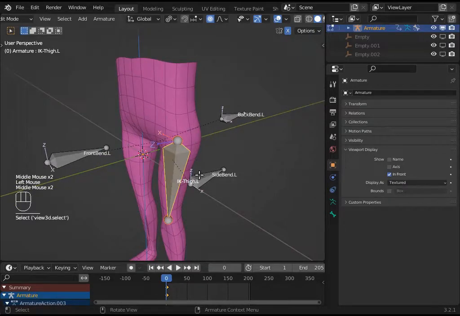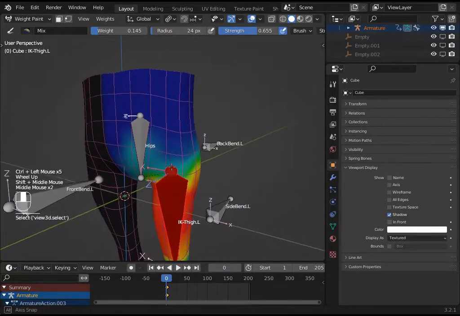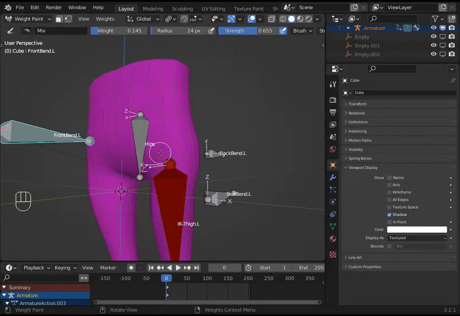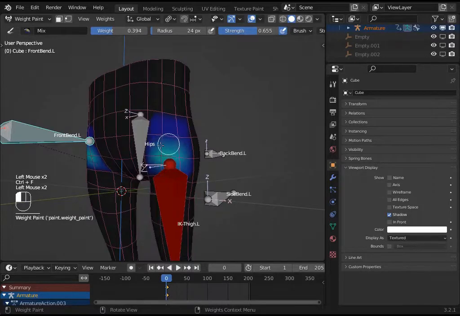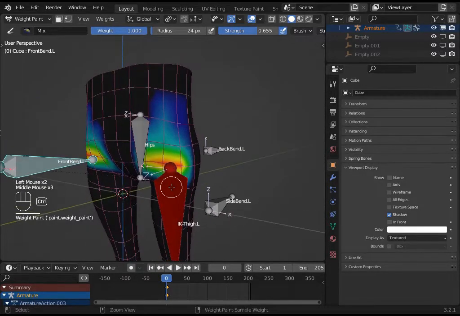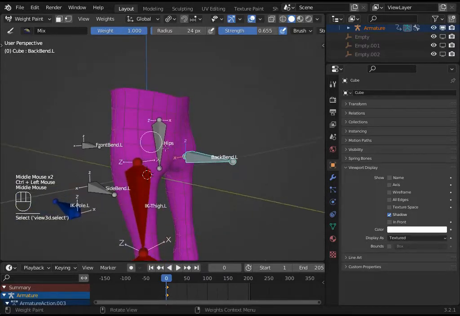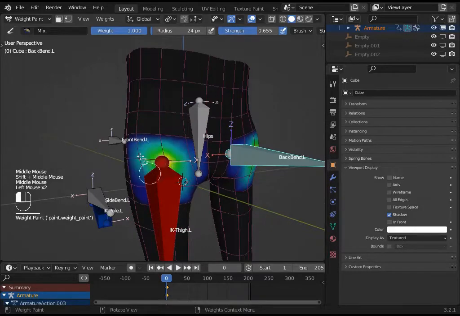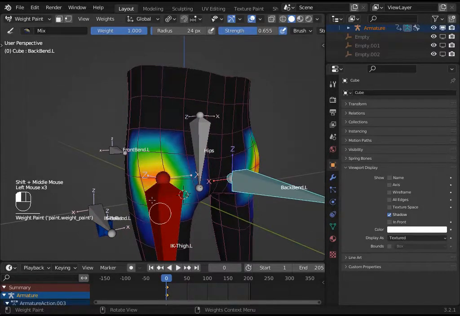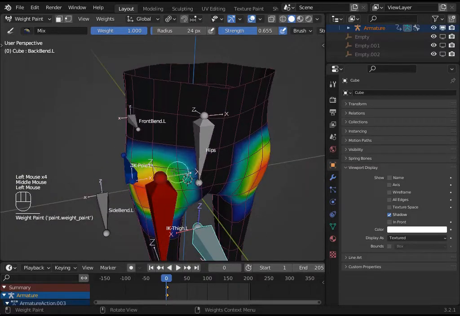Then we need to address weight painting, maybe. Yes, let's see weight painting. So this one probably will need some weight painting around here. Not a lot, just something like that, maybe a lot here. Yes, okay, because this is the danger zone, remember, this is the area that will suffer a lot from the thigh bone x rotation. Then here the back bending probably will require the gluteus muscles and flesh to be more strong here, the weights.